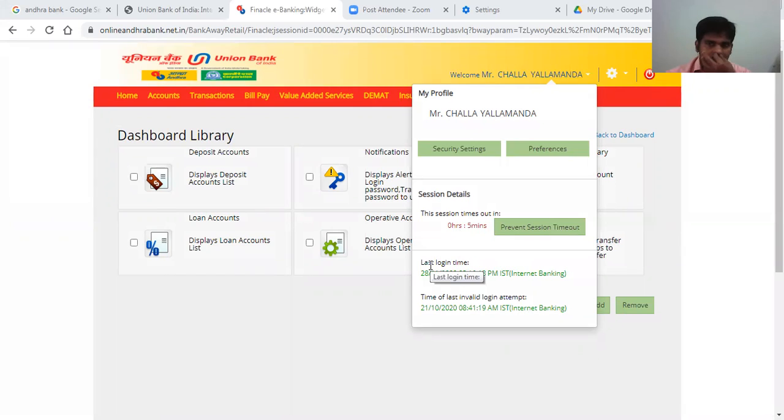These are the logs. See that previous time when I was logging in at 28/11/2020 at 3:10 p.m. The last valid login attempt time is shown. So these are the preferences and security settings.